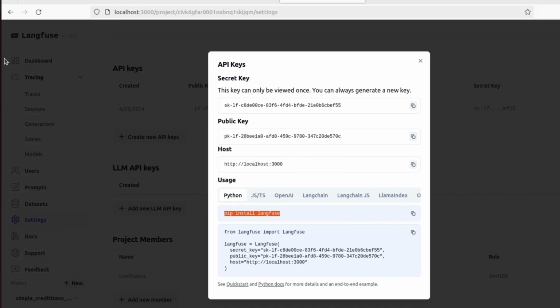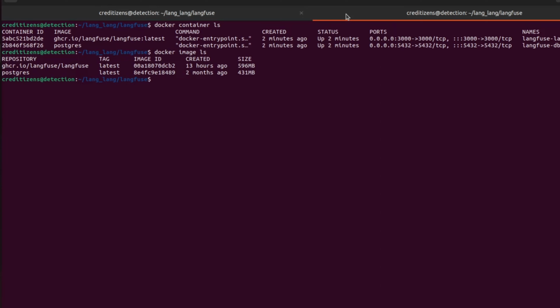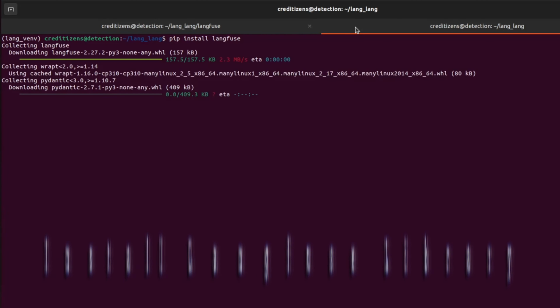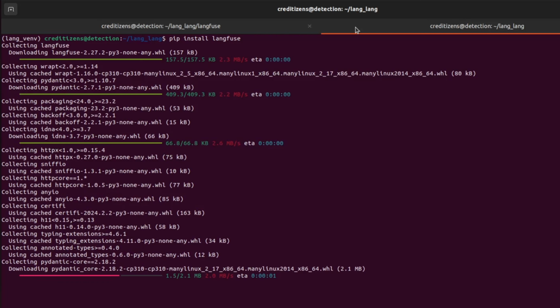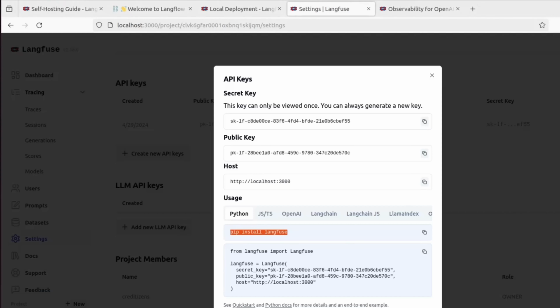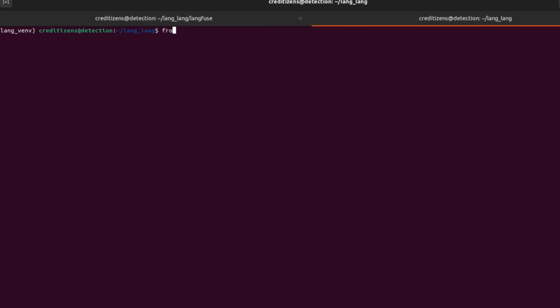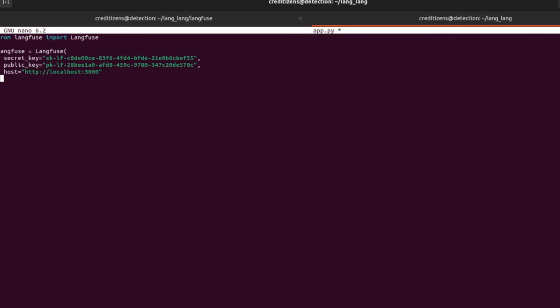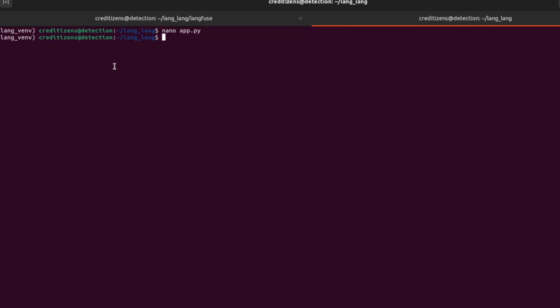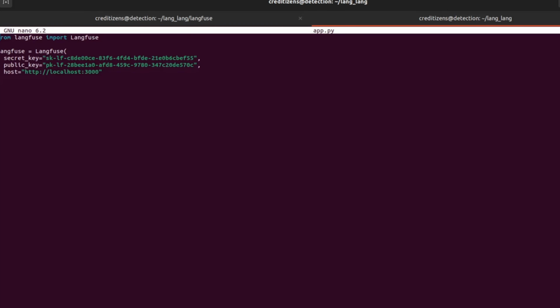Pip install Langfuse. Let's install it. The library, so you got it in your local environment, virtual environment. And after that, this is just to simulate how you would initialize the application to use Langfuse. So you just need to initialize it at the top. Let's say you create an app.py, you just put the code snippet that has been given to you. You got the secrets here, but you can use a .env file and load those environment variables instead of showing them clearly like that. And after that, you can just use Langfuse in the code.